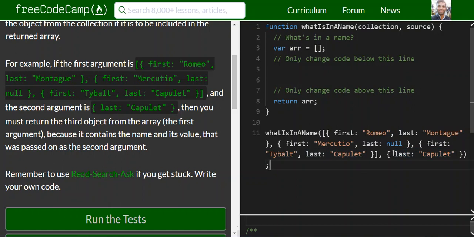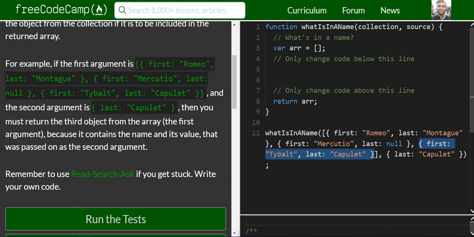So in this example, if this object has last and capital, in the array we need to find this object. So which one would it be here? Okay, so we need to return this whole object from the array.